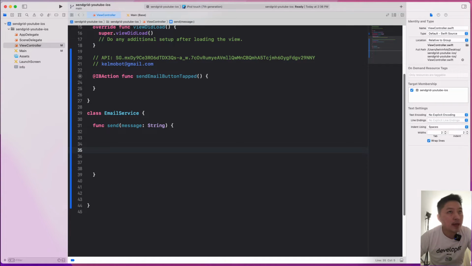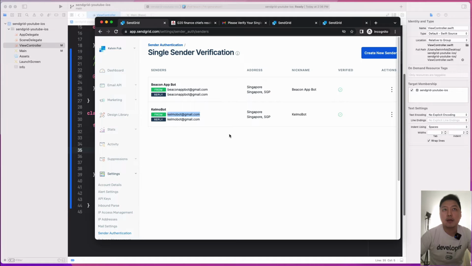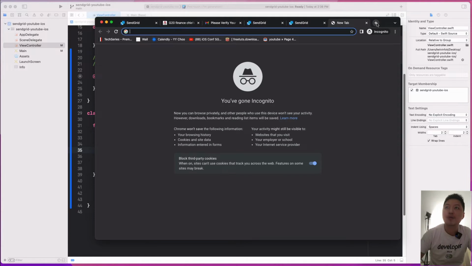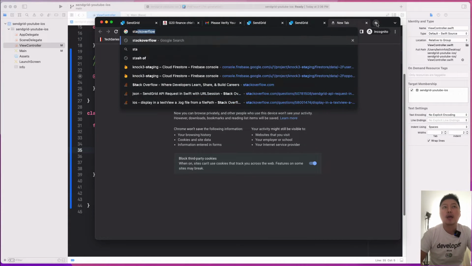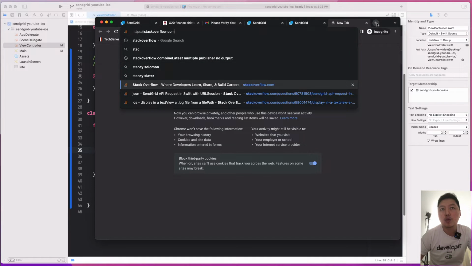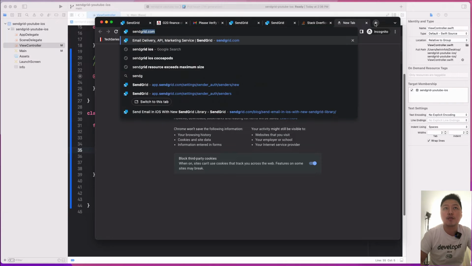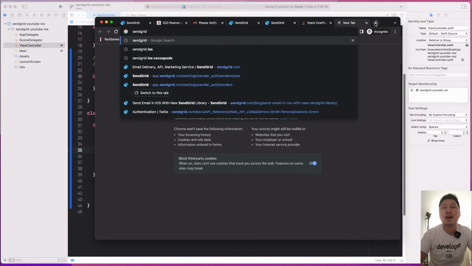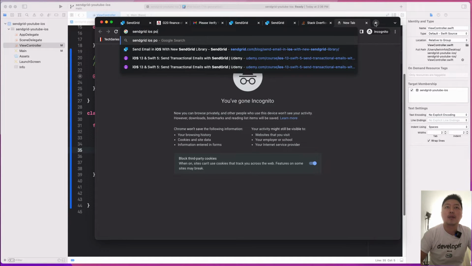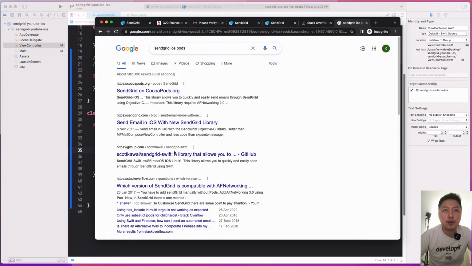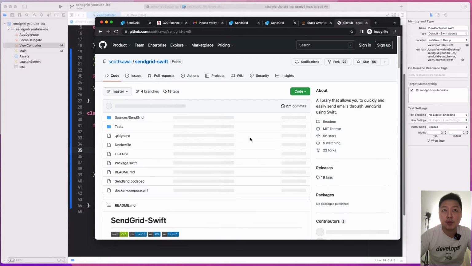Okay, so before that, I want to show you how I got the implementation. Firstly, if you have a lot of time, you can check out their documentation. But if you don't have a lot of time like me, we can kind of cheat a little bit. There are two ways to do this, all right? So the first thing you can do is use a SendGrid iOS pod. There's a library over here which you can use to integrate.